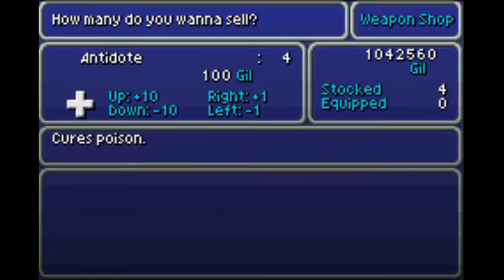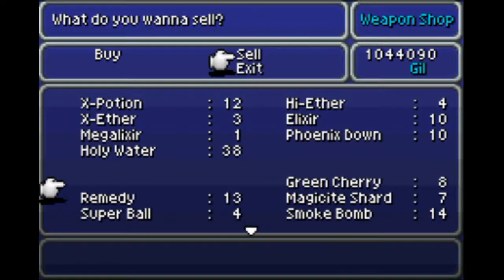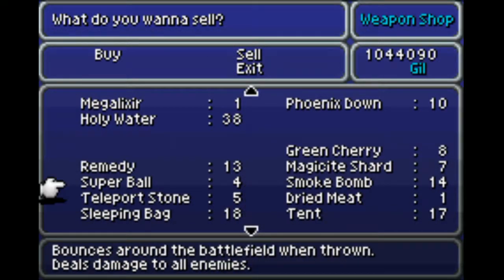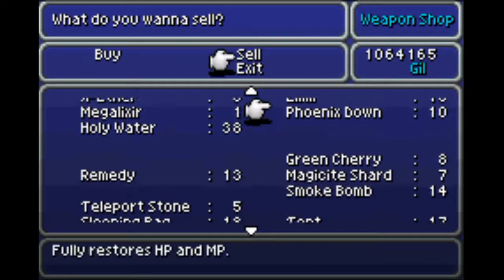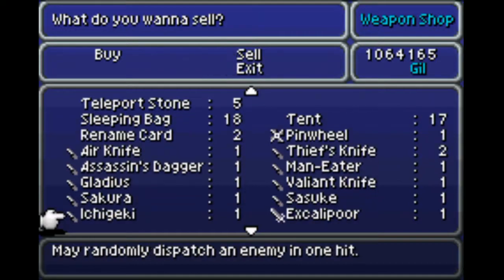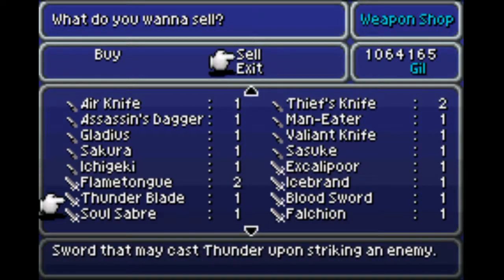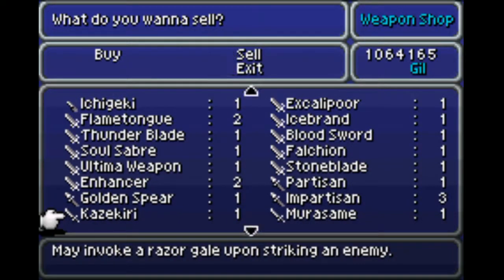Okay, so we're gonna go through real quick here. Gonna get rid of a few of the random things that we shouldn't need. I feel like all of that's okay to still keep. I'm not gonna get rid of weapons right now. Although I'm pretty sure I know that I'm not using a lot of these.